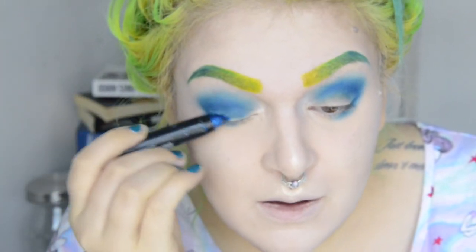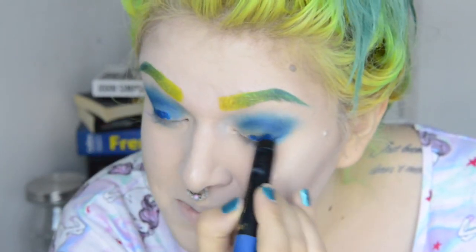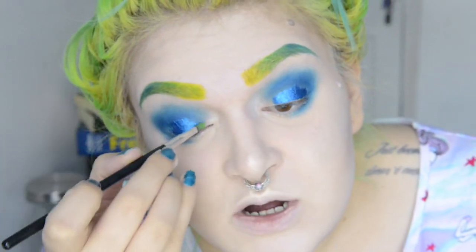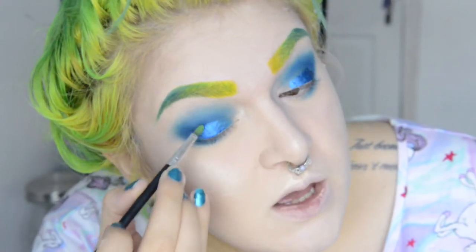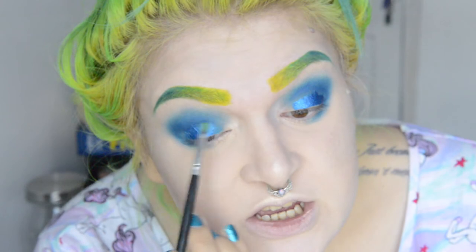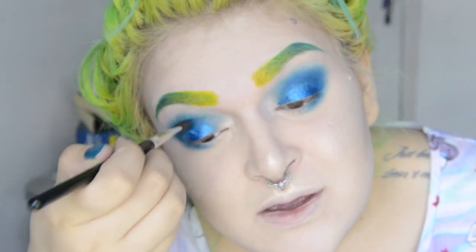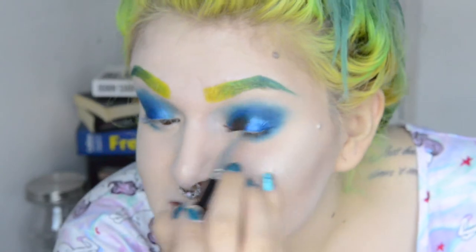Now for this eyelid I'm gonna put on a little bit of this H&M Eye Crayon from the Global Fusion Limited Edition. Oh my god, this is so beautiful! But I don't want to put on too much because this thing had creased really bad. It needs a small brush, so I'm just gonna very gently blend this out with the brush just so that we get the beautiful shimmery sheen. I'm just gonna blend it in around the edges and set it a little bit.